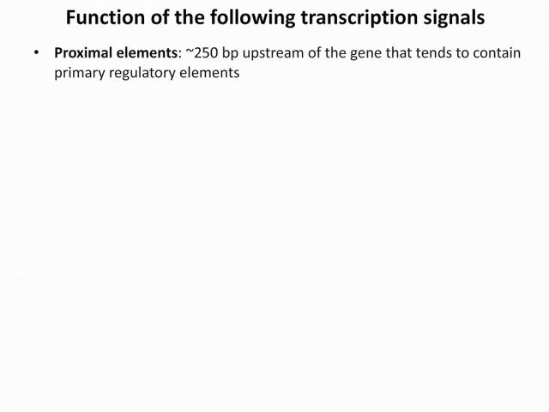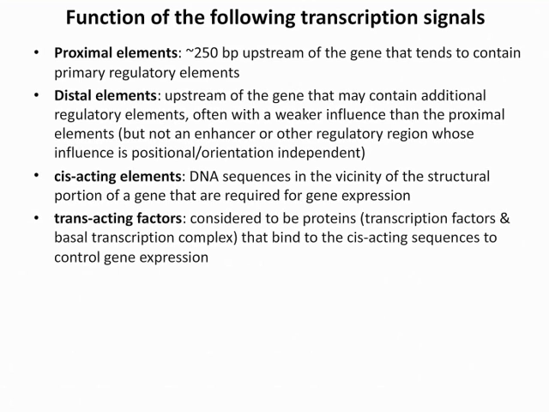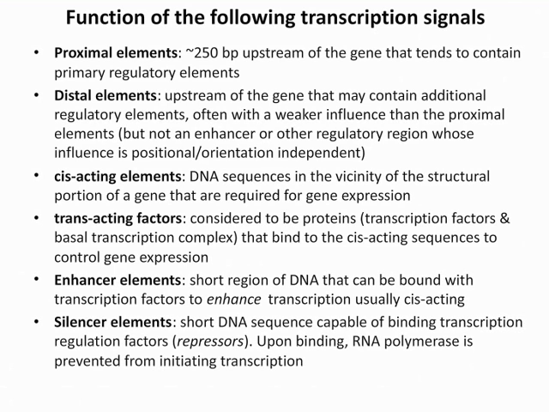So this is another learning objective, number 3, identifying the function of the following transcription signals. You should know all of these really well. You have your proximal elements, which is going to be upstream. Remember, upstream is left of the start site. And those contain your regulatory elements, so things that could accelerate transcription.